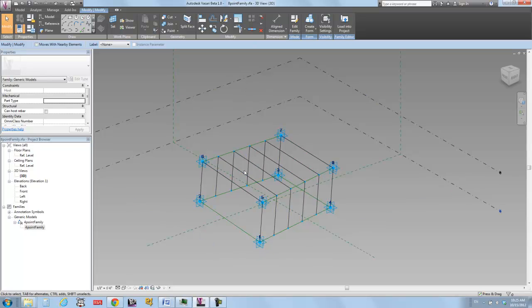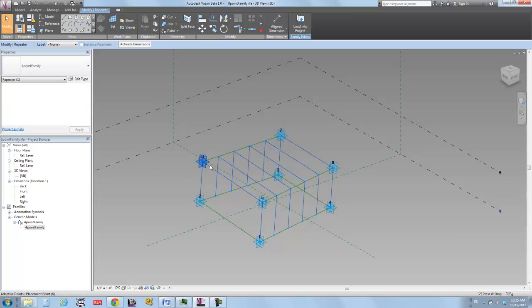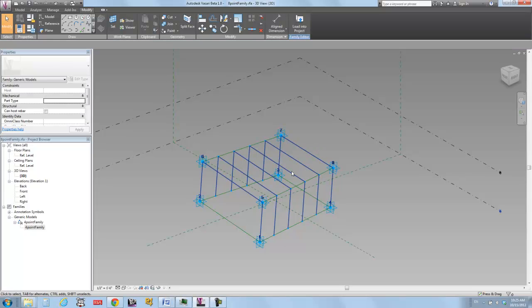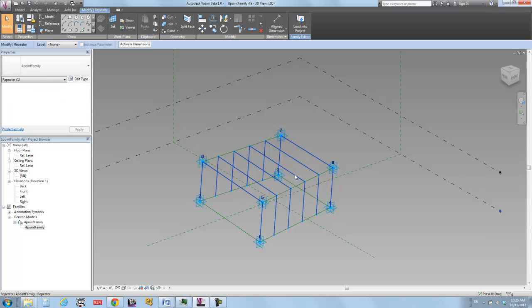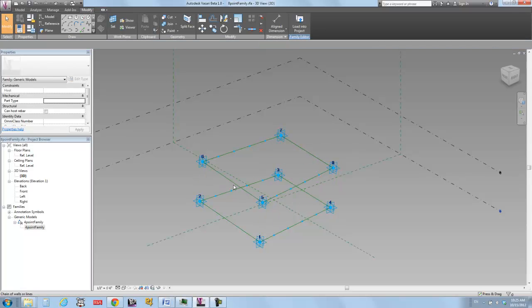But for now, why don't you go in and add one more layer of information to this thing so that you can get it to repeat like this. Actually, no, let's do something more fun. Sorry.